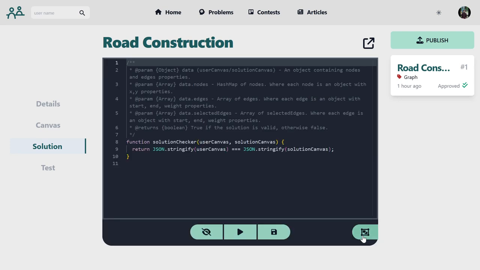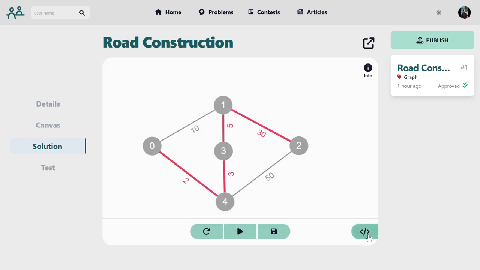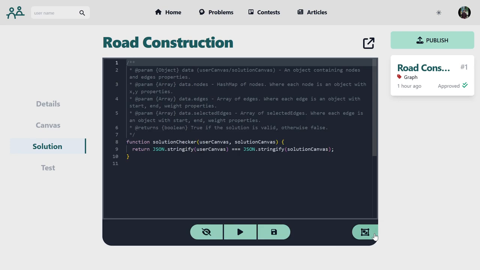On clicking at the bottom right, we can switch between solution canvas and solution code editor. By default we are just taking the user canvas and the solution canvas and checking if they are equal.